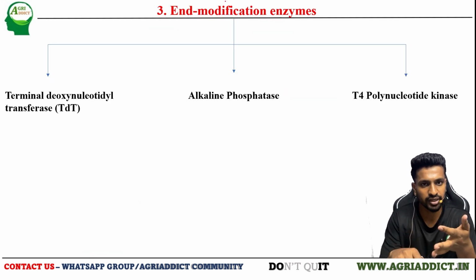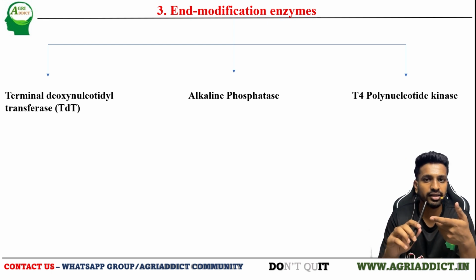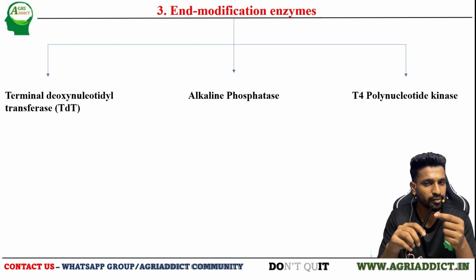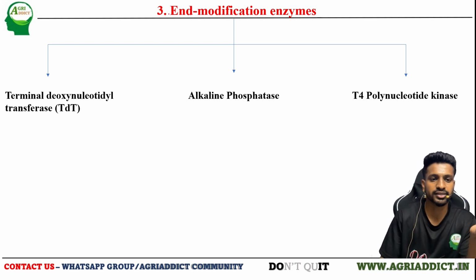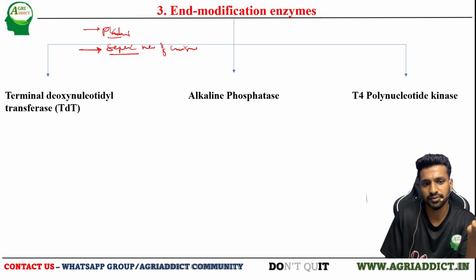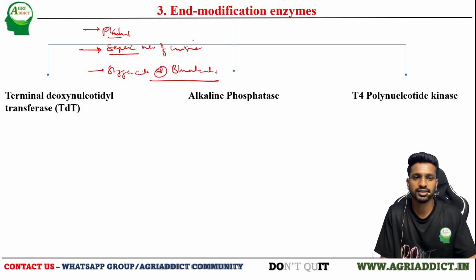So we have discussed the nucleases. Nucleases are of two different types, the exonuclease and the endonuclease. And within the endonuclease, we again have a subtype which is the restriction endonuclease. Why the name restriction endonuclease? Because it will restrict the entry of foreign DNA into the bacteria, and these have special properties: they are palindromic in nature. That means they recognize a palindromic sequence, a specific unique sequence, and they produce either staggered cuts or blunt ends. So these are the important features of restriction endonuclease.